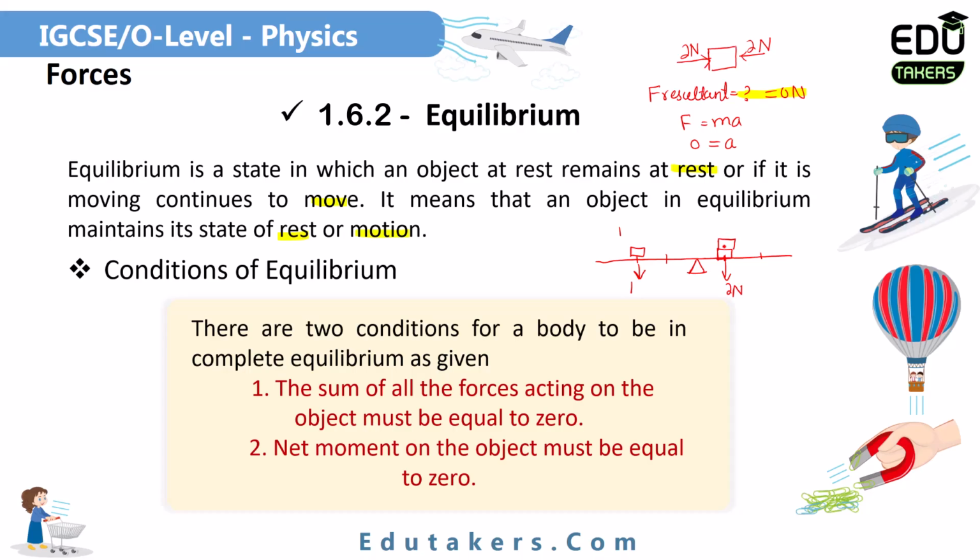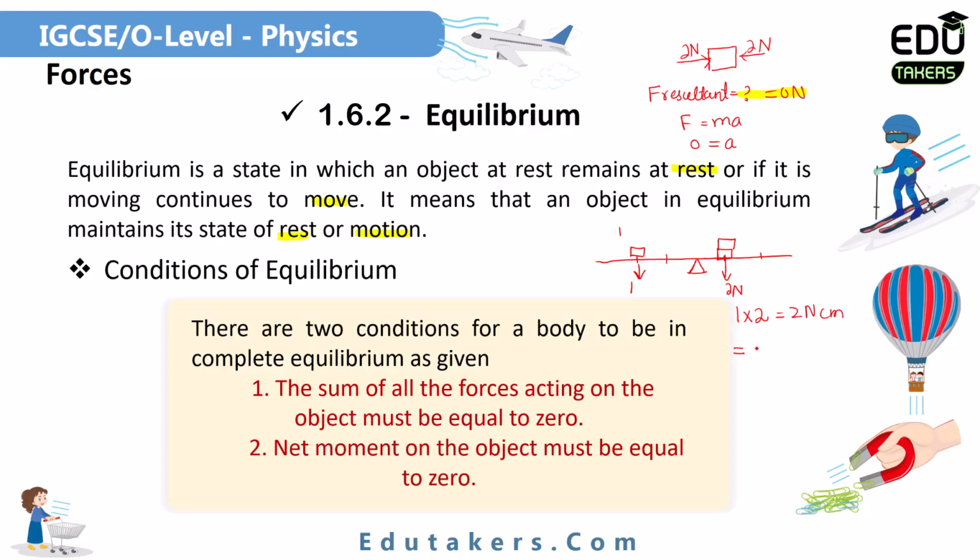Now you have to calculate the moment of both of these forces. The clockwise moment would be equal to the anti-clockwise moment according to the law of conservation of moment. So you also have to apply this. At the end you will see that the total moment would be equal to 0. When the total moment is equal to 0, it means that the body is in equilibrium. But how does the moment come to be 0? For the first object, the force is 1 Newton and the distance is 2 cm, so it would be 2 Newton centimeter.